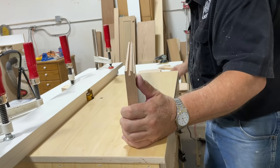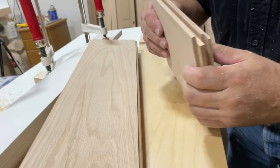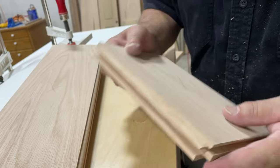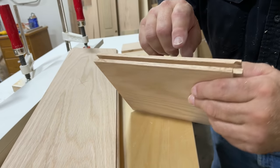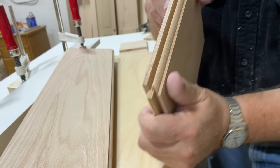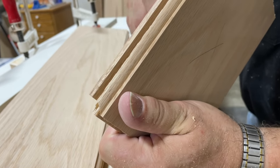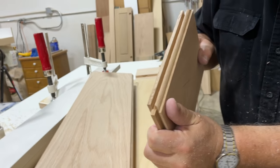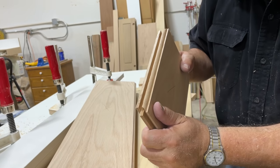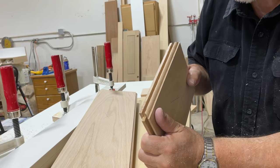I want to show one little thing that I like to do. Oftentimes, as we run our pieces, we get tiny little chips. Let me see if I can turn this in a way that you can see it. But we get tiny little chips along the edge of the bead that goes against our panel. Those little chips really show up, especially when you go to paint or stain and lacquer.